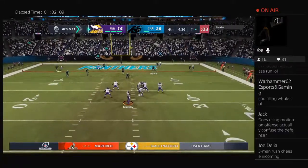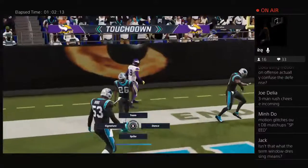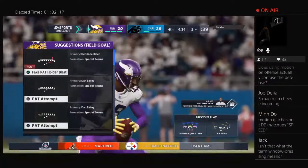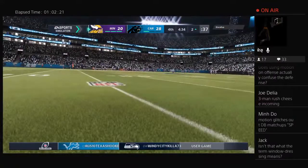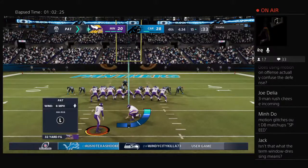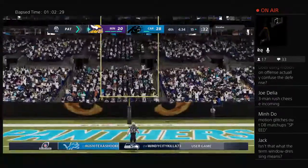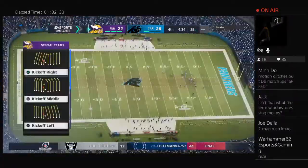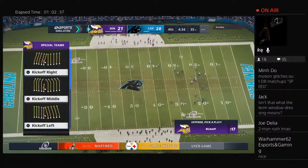Here we go. It's Trubisky on 4th down. And there you go, caught in the end zone for the Viking touchdown by Justin Jefferson. Justin Jefferson there to make the grab. And the Vikings are able to make this a close game again. Boy, what a job there, 4th down that far away from the end zone just to get that done. An unlikely result, but it occurred nonetheless. What a terrific play.